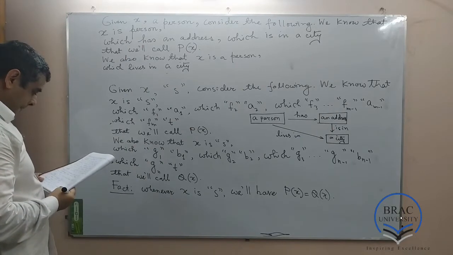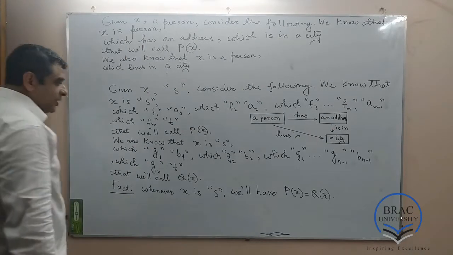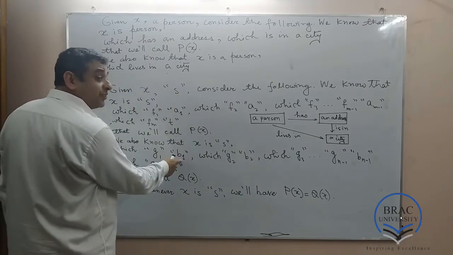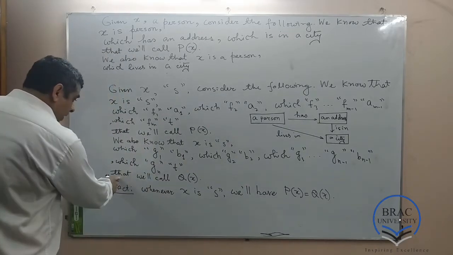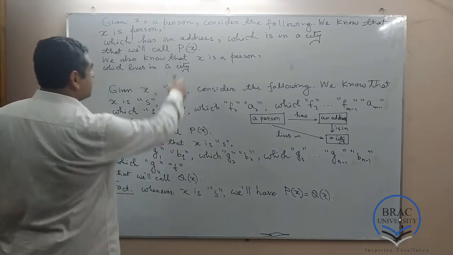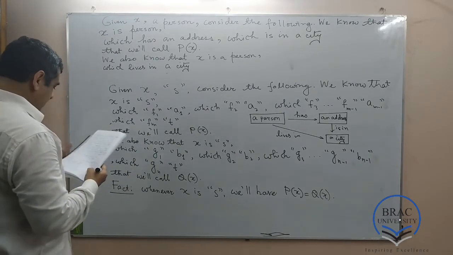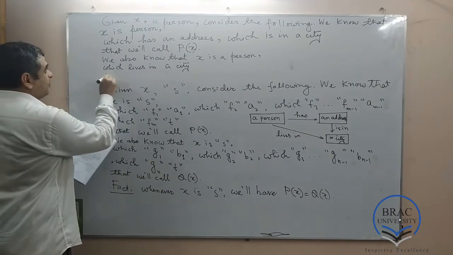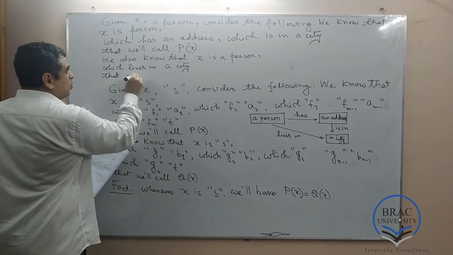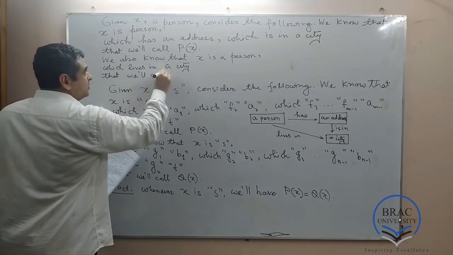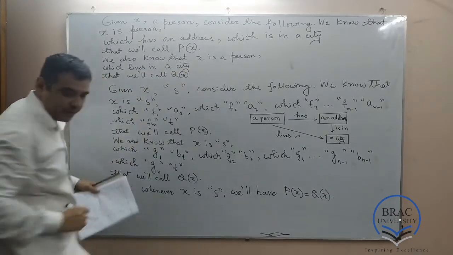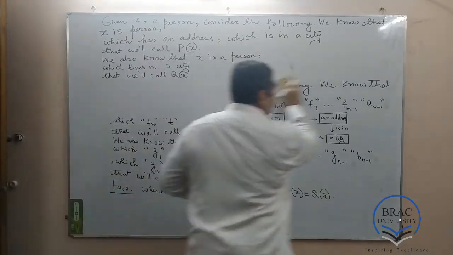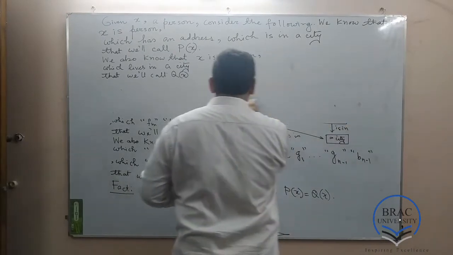Okay. So this ends here because we don't have to go all the way up to Gn because n is 1, so it ends here. Okay. So we go right there. That will call QX. It's in a city. That will call QX. Alright. So let me erase this thing. A few more sentences from here because we're running out of spaces.